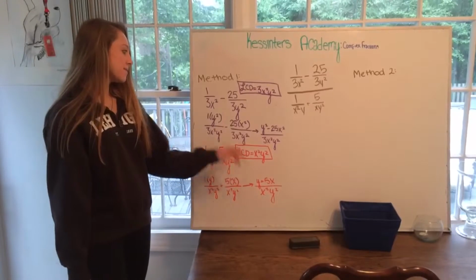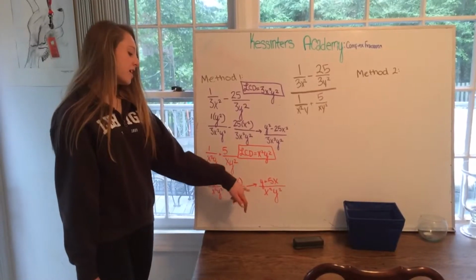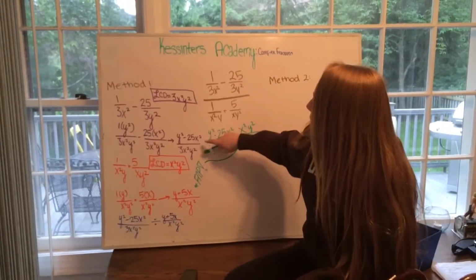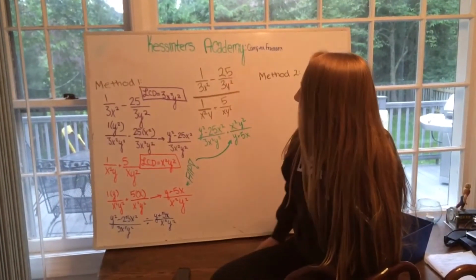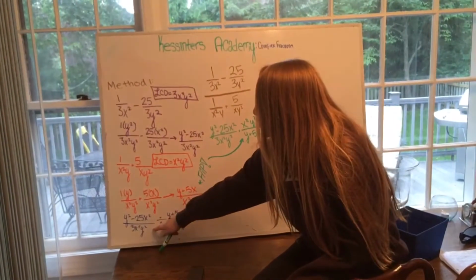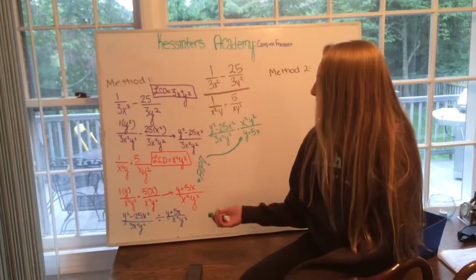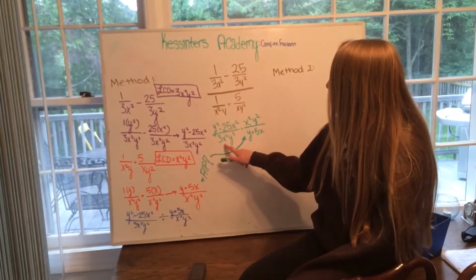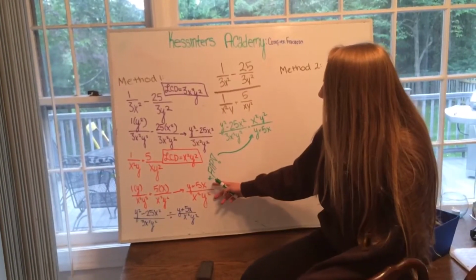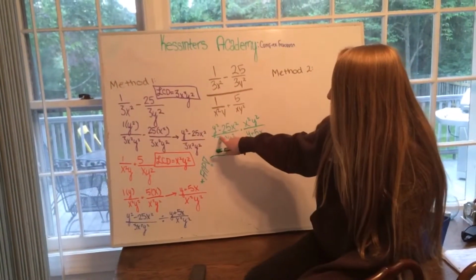And from there, you do the same thing that you did right here, and you take the numerator, the sign, and the other numerator, and put it all over the LCD. So, now what you do is you take your fraction from the numerator and your fraction from the denominator and set it up to be one expression. So the numerator divided by the denominator. And to solve that, you solve it as a normal fraction division problem. And you take the first fraction and multiply it by the reciprocal of the other fraction. So you're going to take your denominator fraction and flip it and multiply that by your first one.